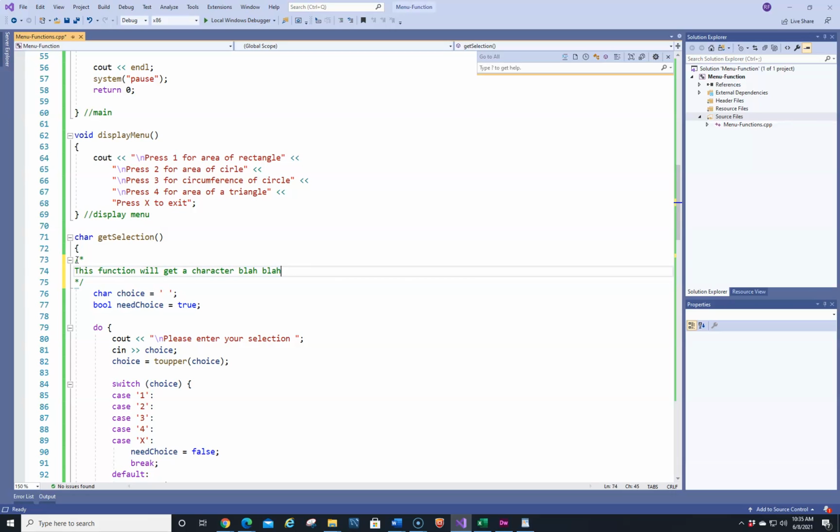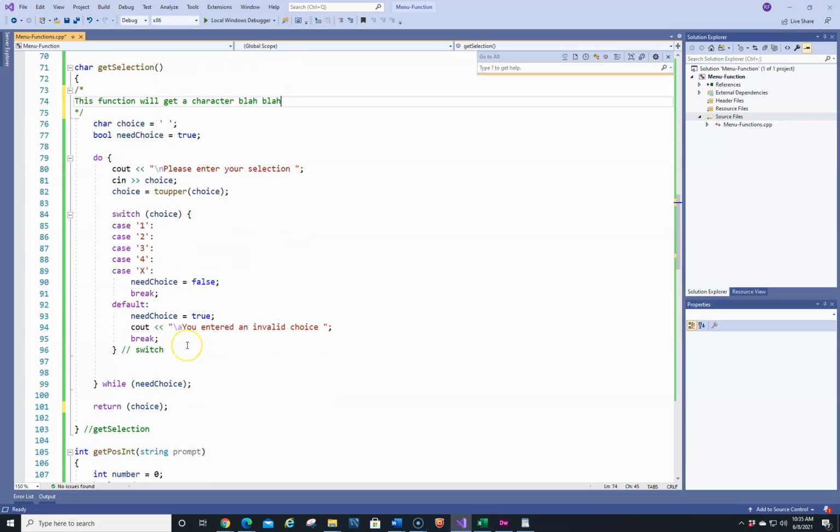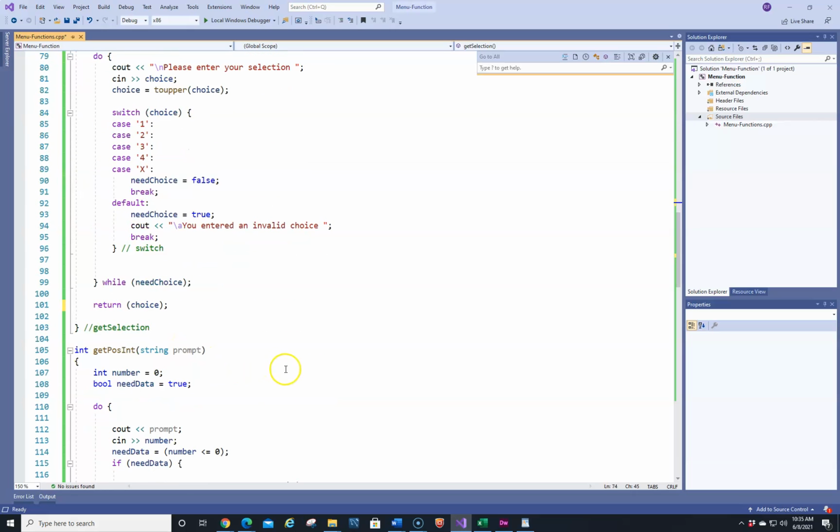I'm not doing these in my videos to keep the video length down as much as we can. You'd also put what these variables here are for. Sometimes they're really self-explanatory, and then you would put a little explanation into it as well. Here our get positive integer is anything that's positive, it needs to be valid. Anything that's not positive obviously needs to be invalid.